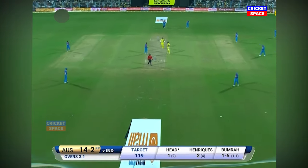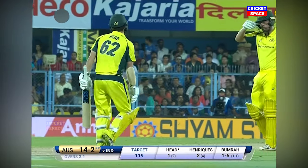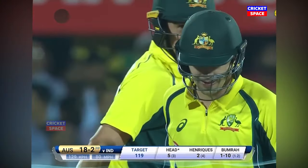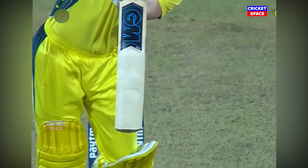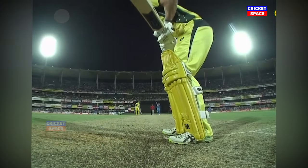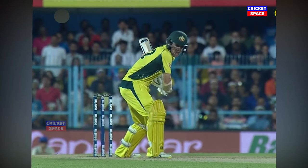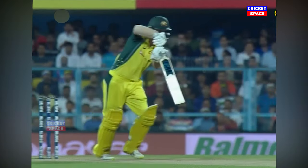Oh, it's a lovely shot. There is no prettier shot in the game than one that goes straight back past the bowler. Well, the Australians have been working on trying to hit the scoreboard in the nets over the last couple of days. This is one aspect that Travis Head has needed to work on in this series. He's been playing across the line too often, and that's why he hasn't got runs on the board. But tonight, he's off to a good start, showing the full fight.